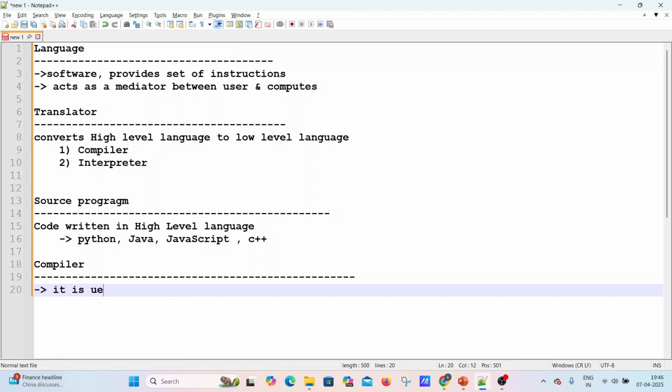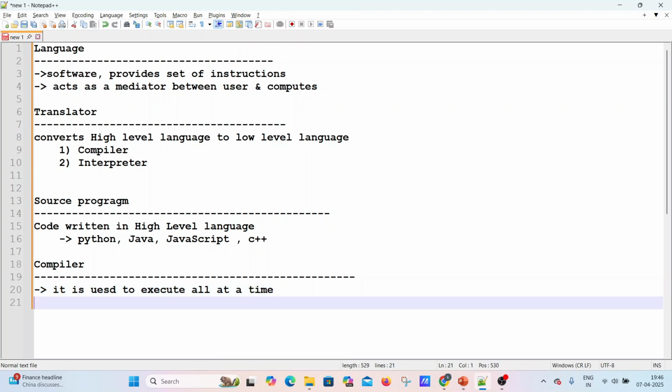It is used to execute all lines at a time. It displays all errors, I mean, all the errors after executing.